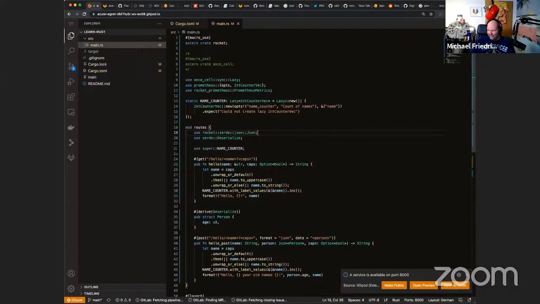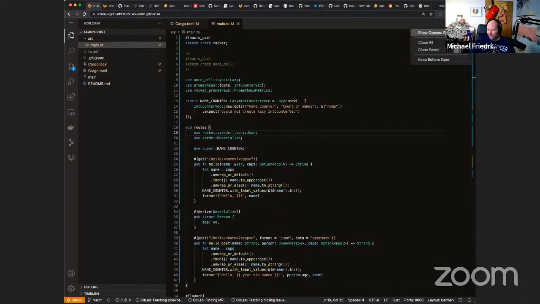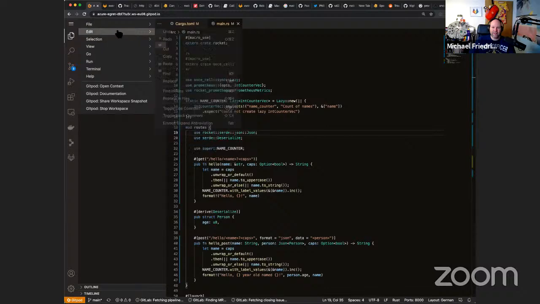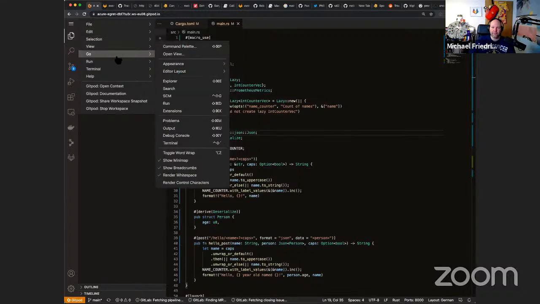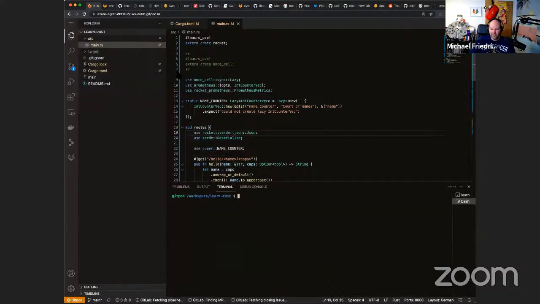Just try if the port is still not responding. Made public. Click on made public. You can directly click on that. Yeah, I clicked on that, but I'm not sure what happens. This is confusing. View, go, terminal. Oh, interesting. This was a browser problem, obviously. Doesn't matter. I want to use GitLab now.